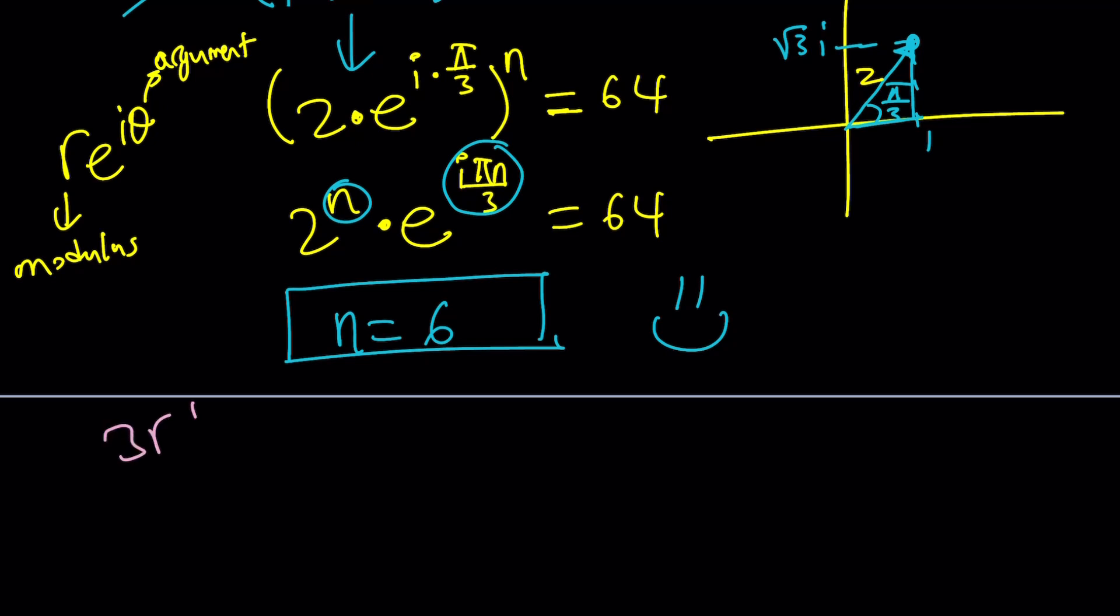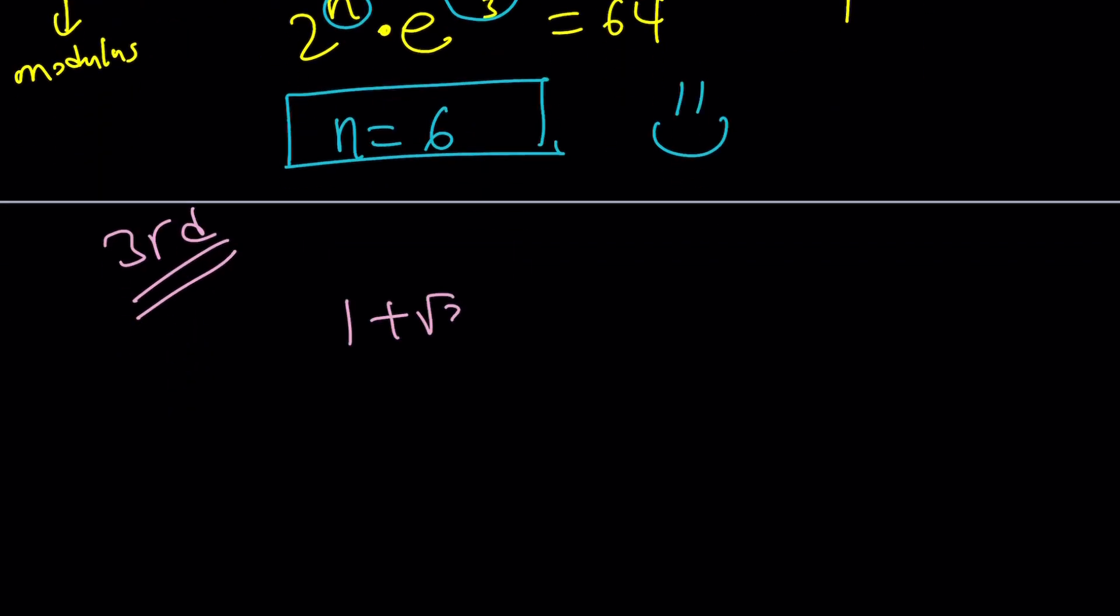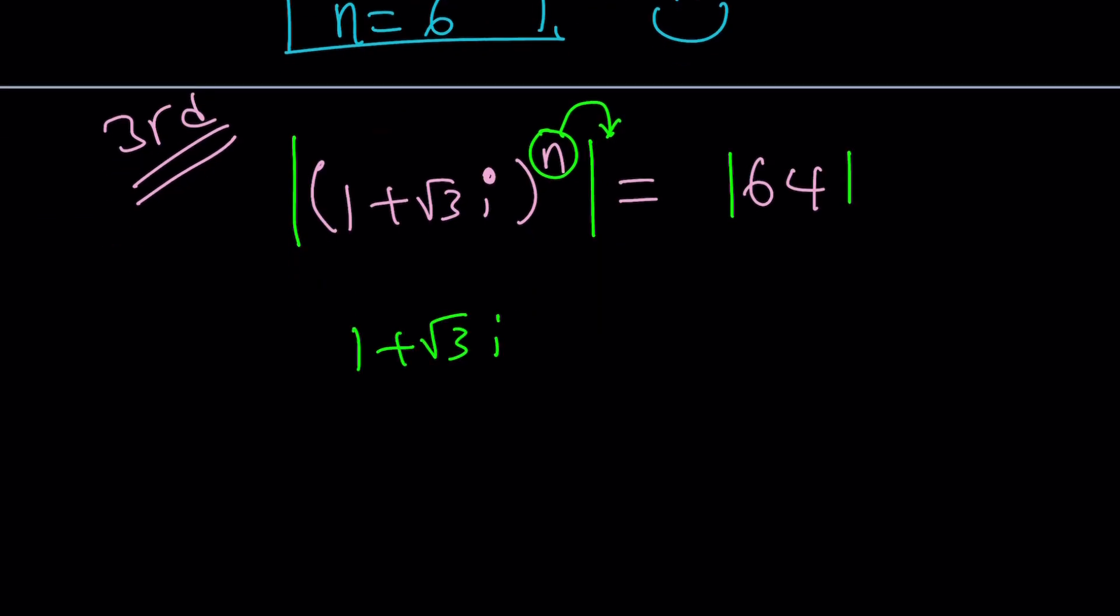Let's go and talk about the third method because I think the third method is really cool. Whenever you have an equation with complex numbers always think about taking the absolute value on both sides because if z equals w then their absolute values are equal because absolute value is a function and it's supposed to be well defined. Make sense? You can't get two different absolute values from the same number, obviously right? That's just unique. So that means that I can take the absolute value on both sides and if I do I have a nice rule that says you can pull the power out.